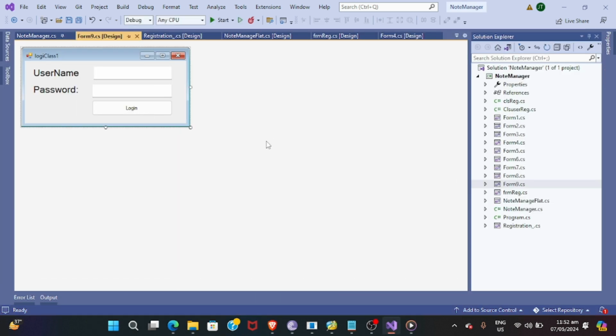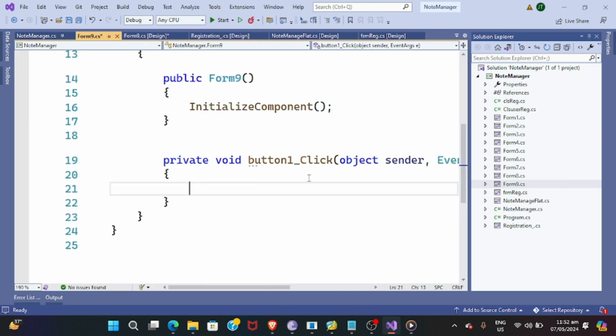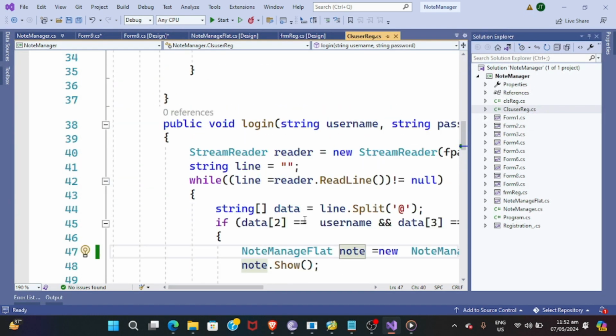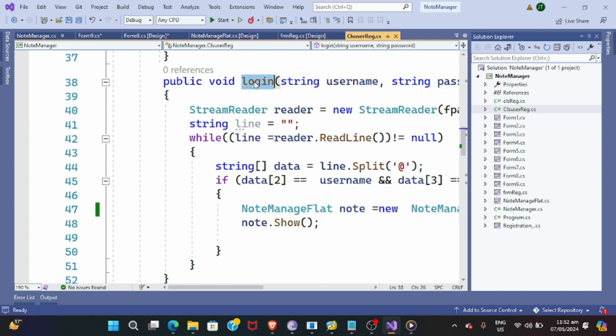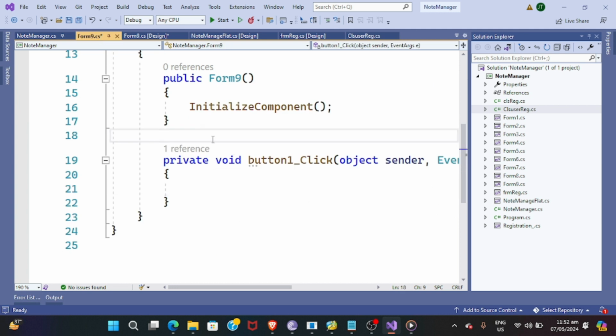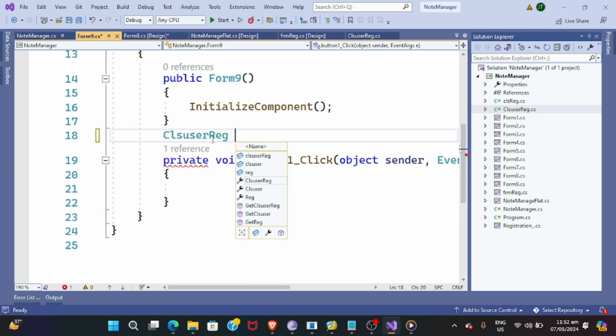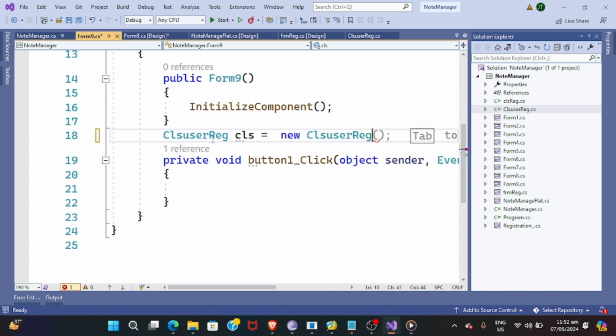Now, in order for us to use the class for the login, or to access the login method that we have created in our CLS user registration, we need to call the login. In order to call it, we'll be creating an instantiation of the class. So CLS user registration, CLS is equal to new CLS user registration.